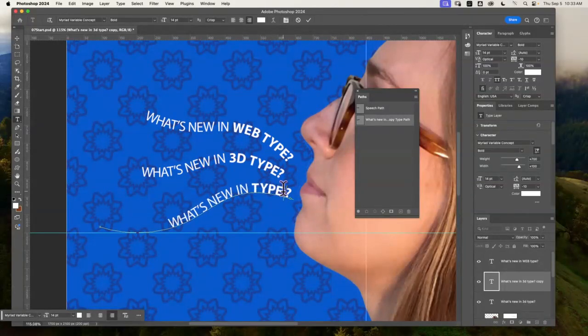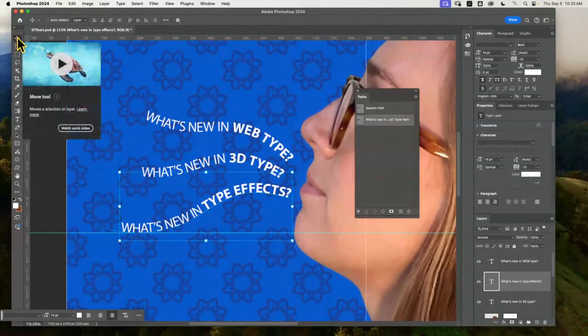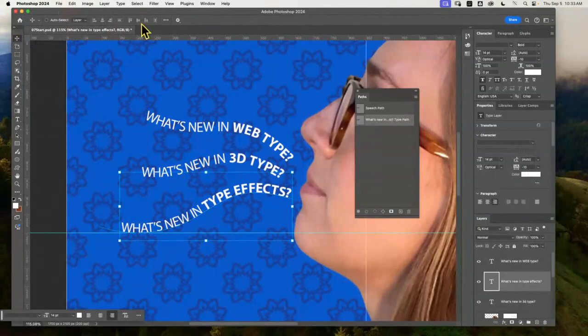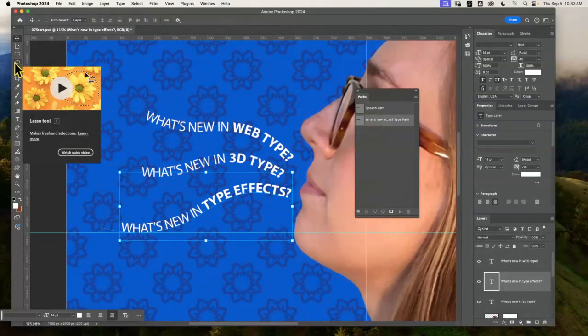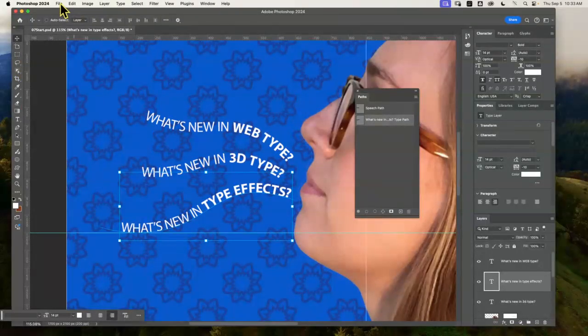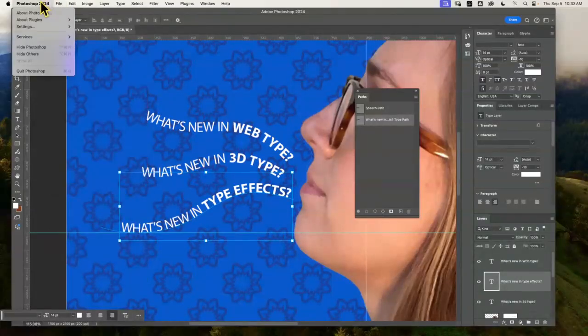And I'm going to put in type effects. What's new in type effects? All right. Oh, I thought I turned those off. If these keep popping up for you, I'm going to show you how to turn it off. Go to your preferences. In PC, it's under File, I believe.